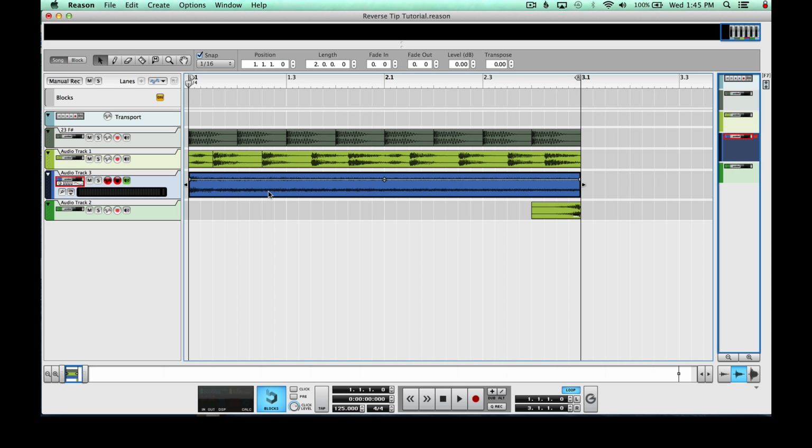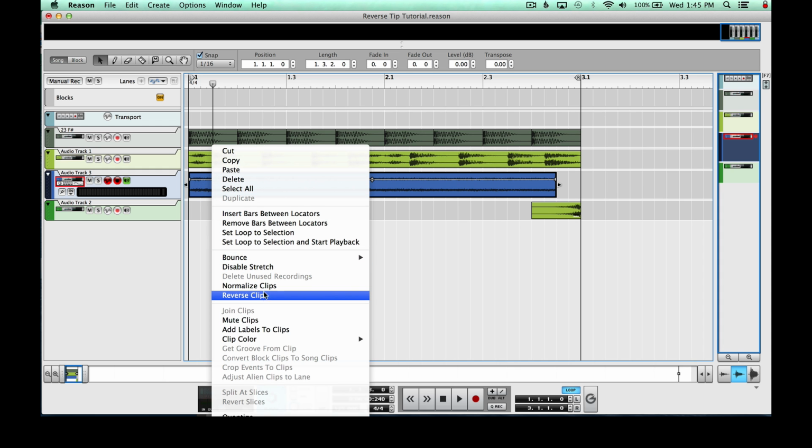Now, the first step to doing this is that we want to cut out this first bit here, because this was just the note itself. We actually only want the reverb. So let's start by cutting out however much of that was the note itself, and just leave ourselves with this reverb to play with. The next step is going to be to reverse it, just like we did the others.